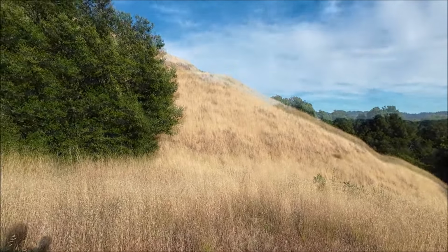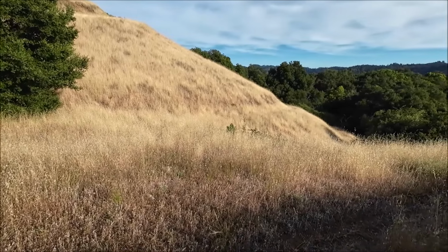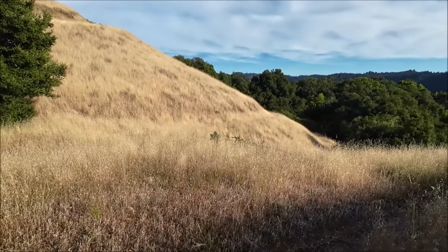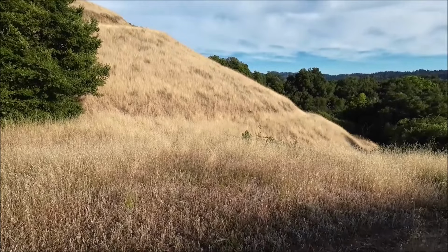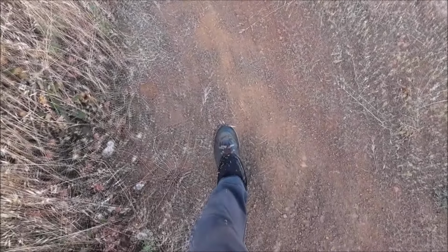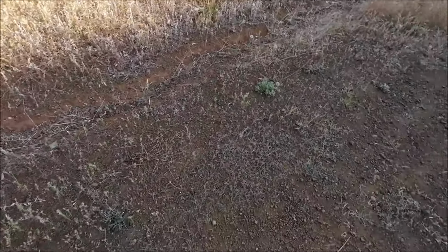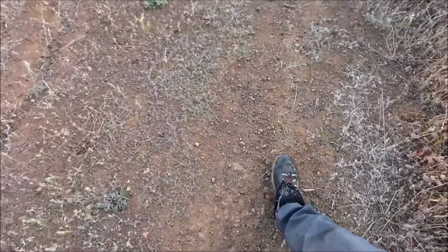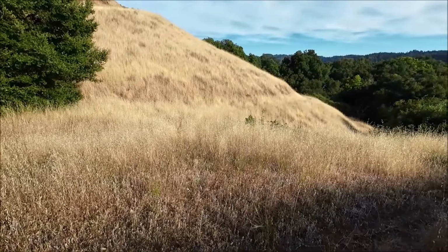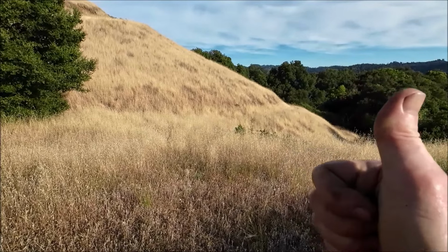And let's see, it took me about an hour and a half to get up here, losing the trail a few times and then trying to find this road here. Yeah, I think I'm just going to turn around. I touched Waterwheel Creek Trail. There's my shoe that's full of stickers. I'm going to spend an hour or two pulling all the stickers and cheatgrass and everything out. Yeah, just completely covered because all this grass and then all the weeds and stuff down there. But yes, it is doable.